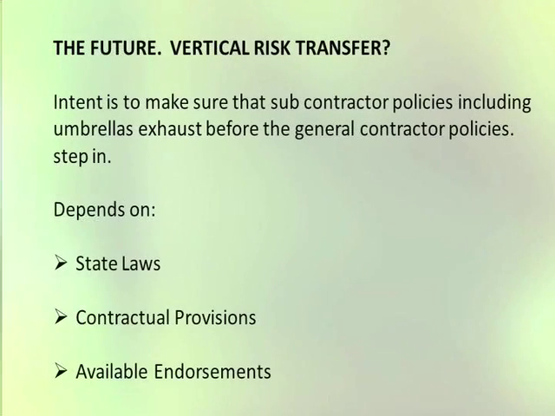At this point in time, I know of one state, I believe New Jersey, has upheld, Andy, are you aware of it, vertical risk transfer? I believe it's being discussed in a number of states. The differential with vertical risk transfer is compared to horizontal risk transfer. At this point in time, the subcontractor, you've transferred the risk down to the subcontractor, has a claim, he exhausts his primary liability policy. Your policy then steps in, you exhaust your limits. Then we go back to the subcontractor's policy. If he has excess, he'll exhaust his limits. It then goes back to you.